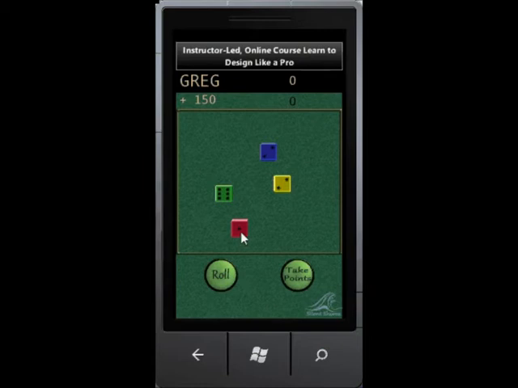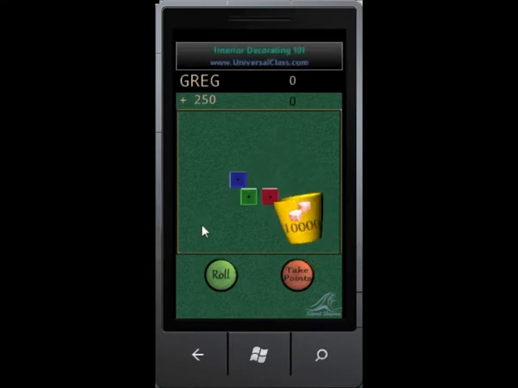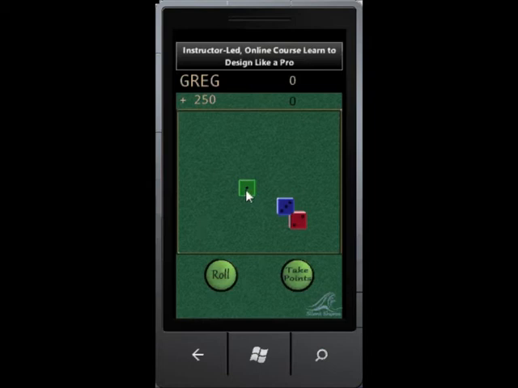Not too lucky though. We'll take that one. We're now up to 250 points. We could take these points and allow the AI's turn to come up, or we could roll again, and you can continue to roll as long as you don't bust. And a bust means you don't get a 1 or a 5 or a 3 of a kind or a straight. We have a 1.